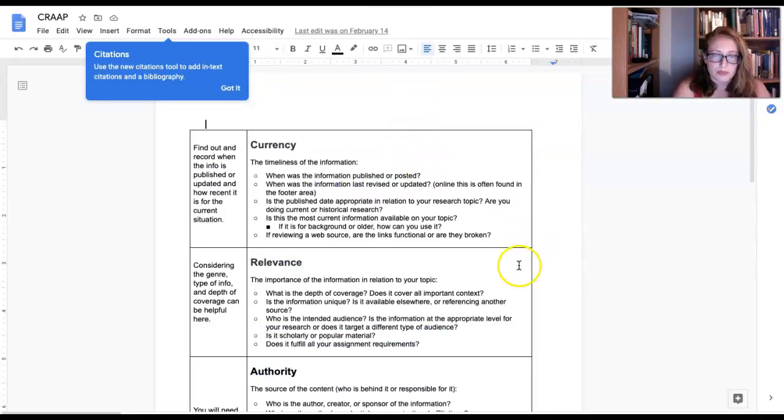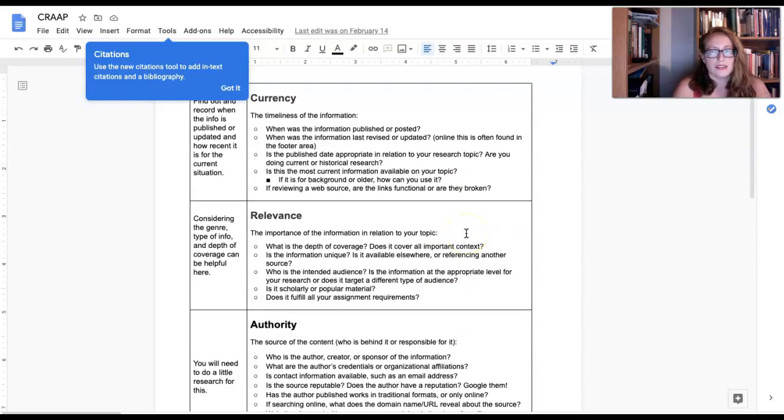Sorry, I mean to say it doesn't pass the CRAP test, like it's just a really bad source. If it has bias and things like that, it's okay to include it. But if you can't find an author, it's not even relevant, it's outdated, things like that, then that would tell you not to use it.